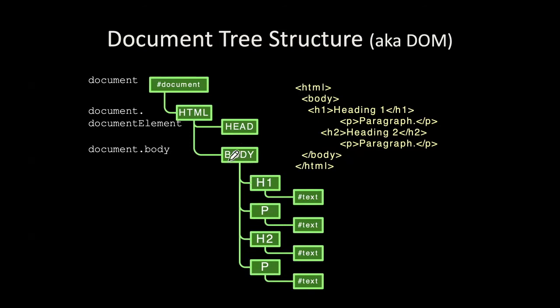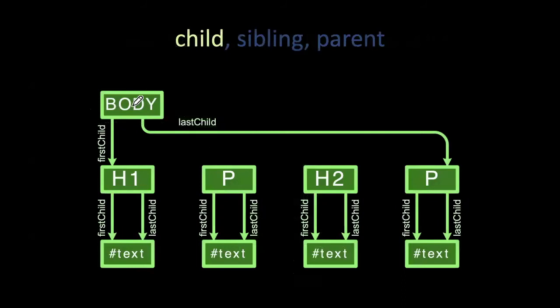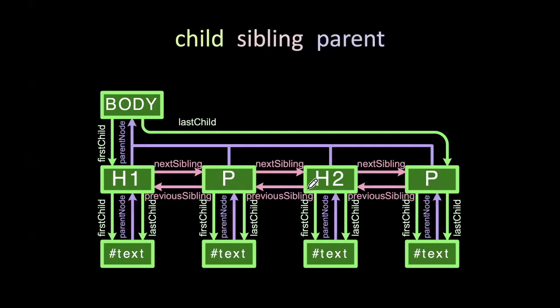So how we go from body down to here, turns out that in the body, there are various pointers, and in the rest of the network of nodes, we refer to these nodes, there are various navigation pointers that are created for you by the browser. So for example, the body node will have a first child pointer, and that'll always be pointing at the first sub-element within the body of the HTML, and it'll have the last child. Each individual node here will have a similar first child, last child. There are also references between sibling nodes, and there are even references back up to a node's parent. This is a tree structure, by the way, so a node can only have one parent. So you've got all of these navigation links available to you to allow you to navigate down through the network of nodes.